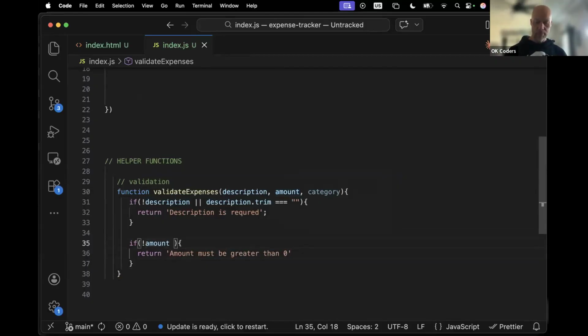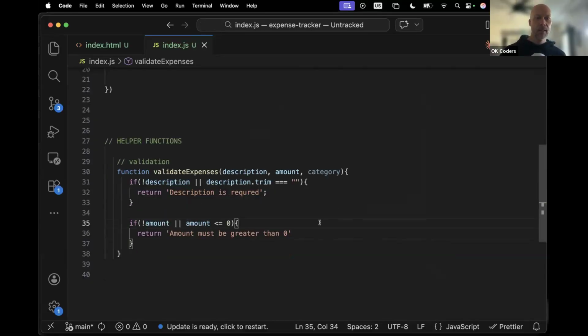Okay. And that means we probably need one to check if amount is less than 0. So we'll do amount is less than or equal to 0, because we don't want them putting expenses in that are either negative or at zero, right? That's probably good for amount for now.